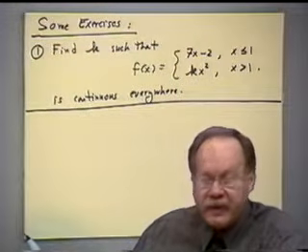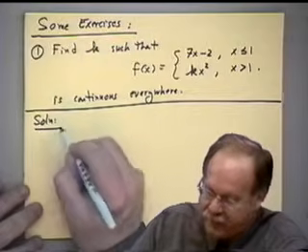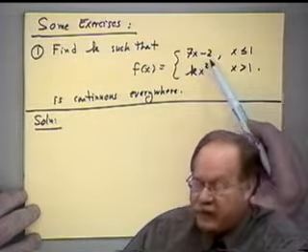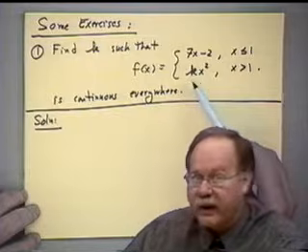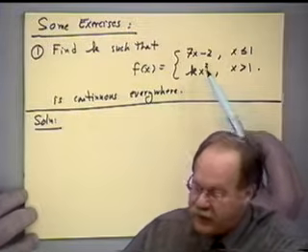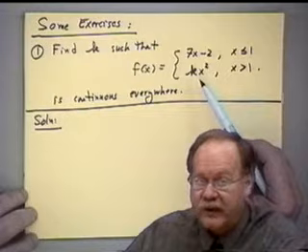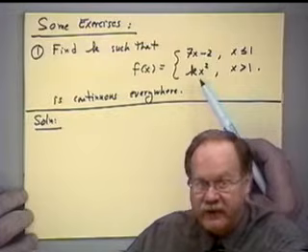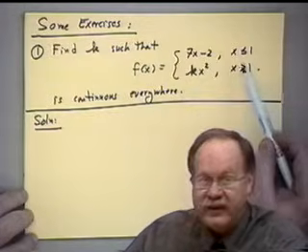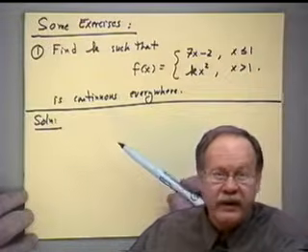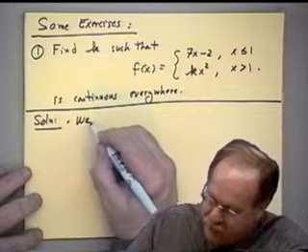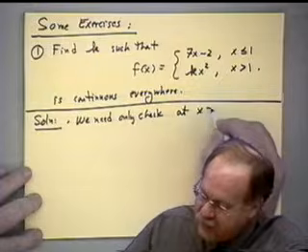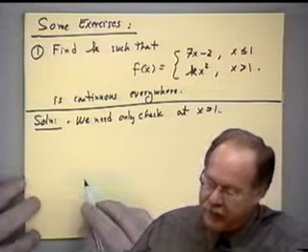Let's see what kind of solution we can come up with. First of all, by looking at this a little carefully, 7x minus 2 is a polynomial. Kx squared, whatever k is, again a polynomial. So these two pieces are polynomials, and I already know polynomials are continuous everywhere. So the only possible place where this piecewise defined function might not be continuous is where x equals 1, which is the break point between them. So I only have to check one point. We need only check at x equal 1. So that's the only point we'll look at.